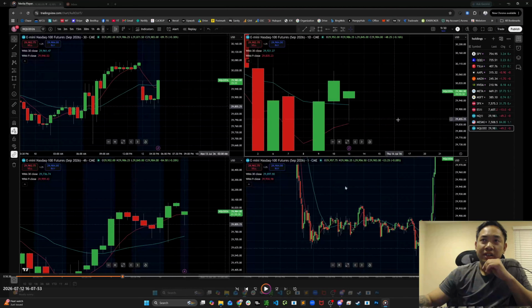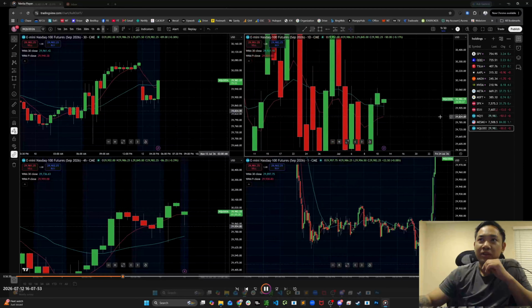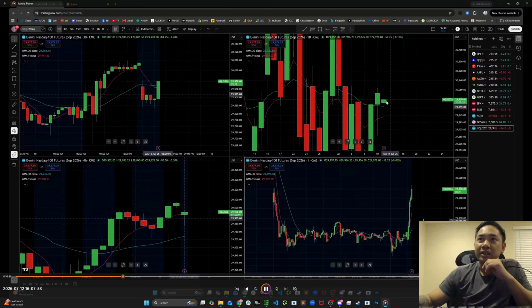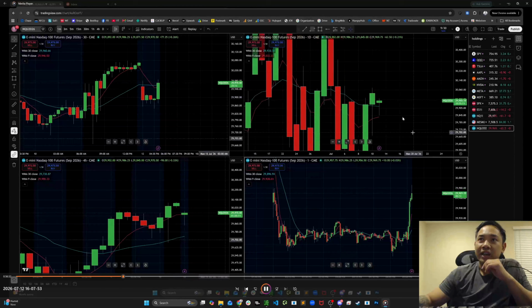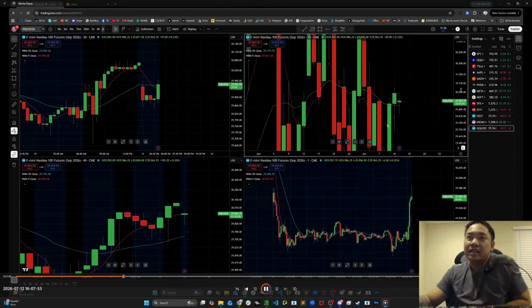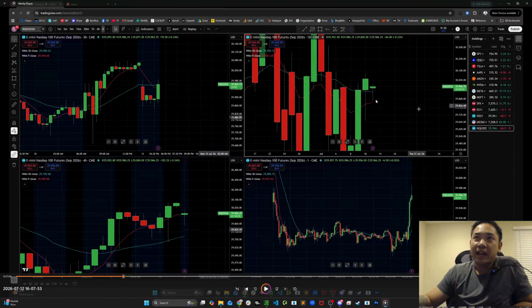So look at the 30. I think I circle it too, if I remember. You can see this is the daily. Green candle is the daily, and you can see that bottom wick is now moving up, and it was flat. If you remember, it was flat, and it's now going to tap the 9 moving average, and that's really what I was looking for.